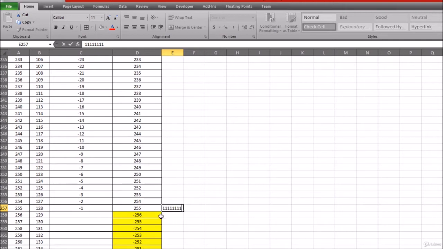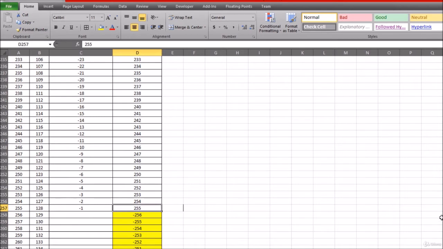So we take that bit and it becomes negative, and then we add on the rest of the bits. So that becomes minus 128, and then we add the rest of this, which is 127. So minus 128 plus 127 is minus 1. This is how we're looking at it in terms of the signed decimal.